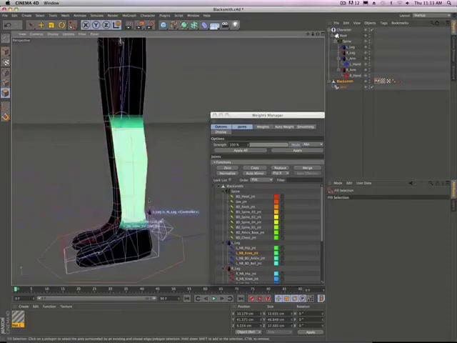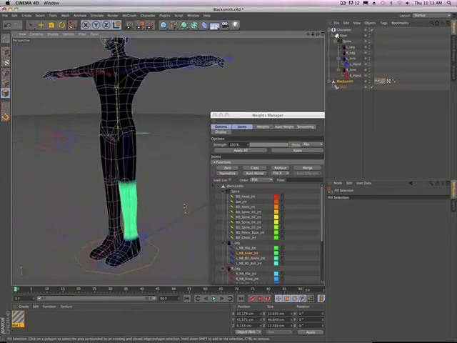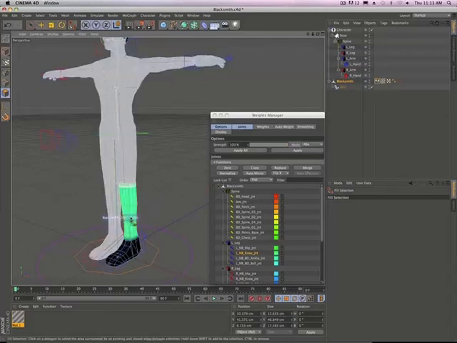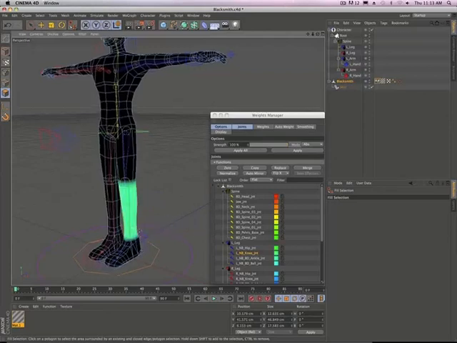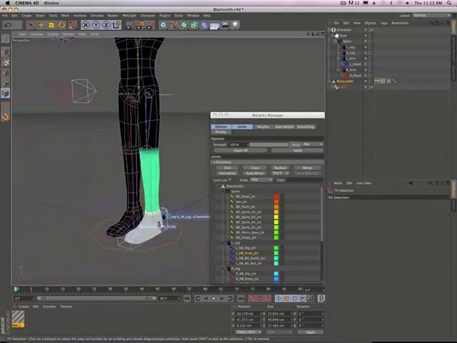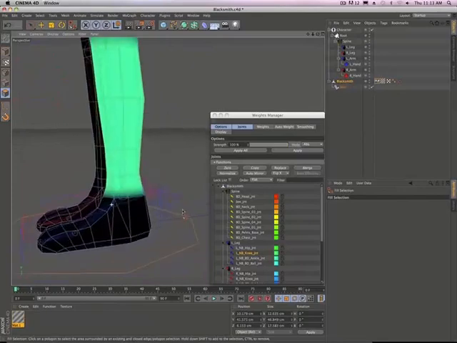So this is sort of how I block in weights. I usually start with just hard absolute values like 100%, and I block them in on each joint as I see it. And I don't like to blend any more than between two joints, so a 50-50 blend kind of thing. And I see where that gets me, how the leg will deform based on just those weights, and then I'll go in and paint with the weight paint tool to sort of finesse and fine-tune some of those values.